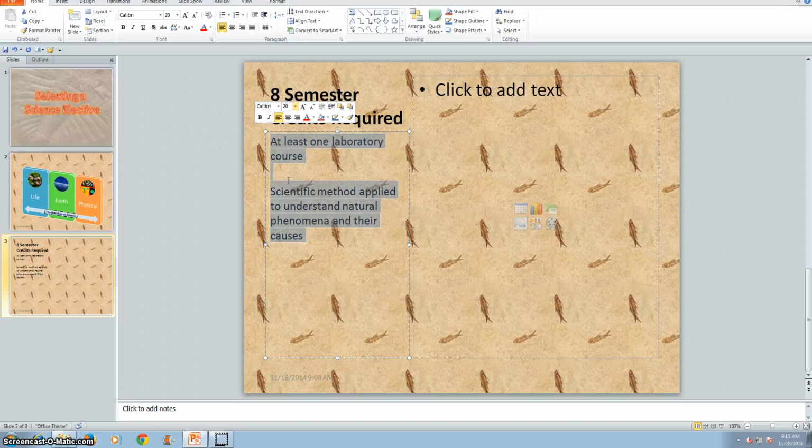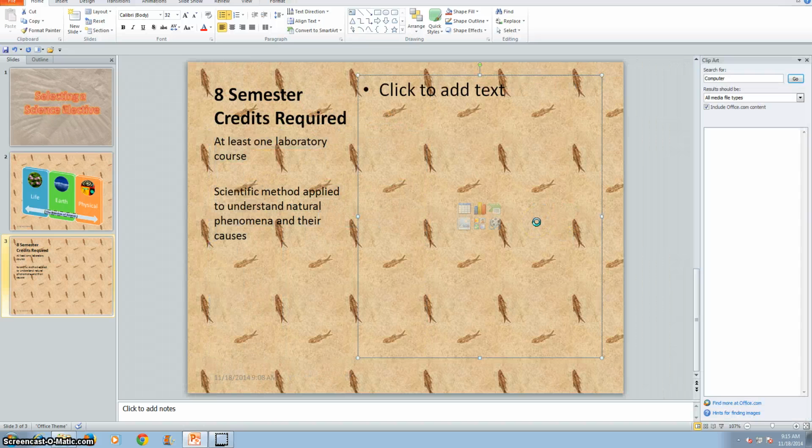To insert a clip into the content placeholder, we need to click on the clip art button in the content placeholder, which is the second row, column 2. So that is this one right here. There are little images. You can insert a table, insert a chart, a SmartArt graphic, a picture, clip art, and a media clip such as audio or video. But we're going to click on this clip right here, and that is going to bring up our clip art gallery. Now we can search for clip art in this gallery.